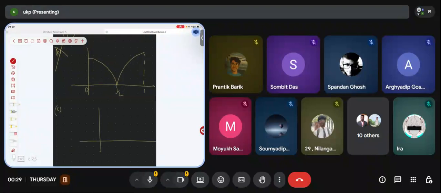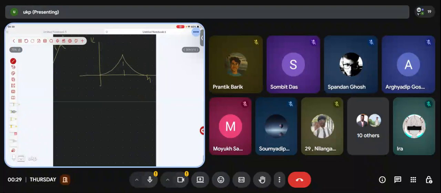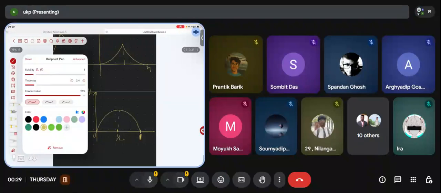Option C was something like this. Is this a parabola? No sir. Option D was something like this. Is this a parabola? Yes sir. Downward opening? Yes sir. So is this supposed to be the answer? The other three are not the option, so this has to be the right option anyway. Is it clear?